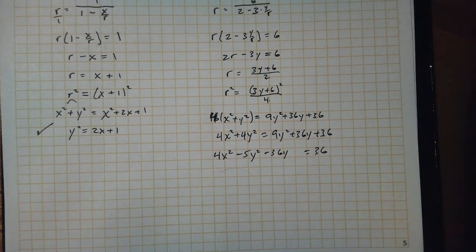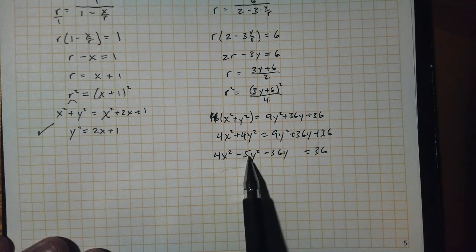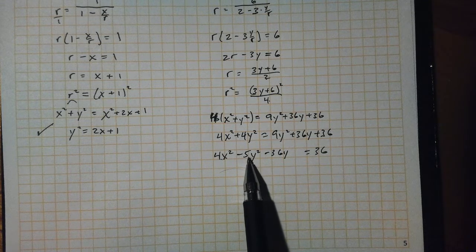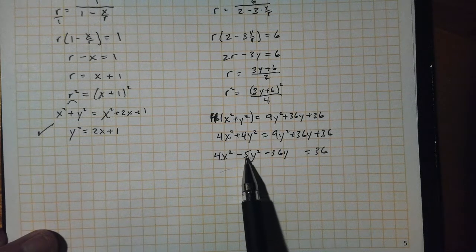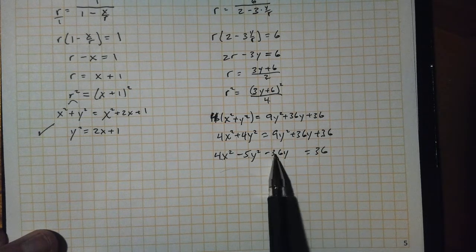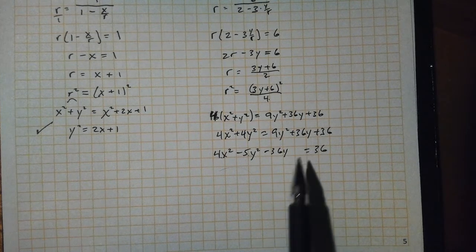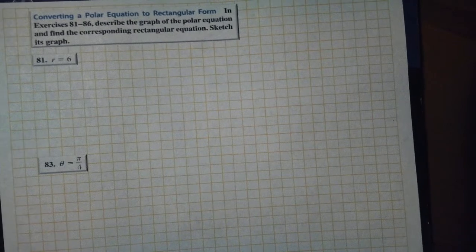At this stage, I'm recognizing that unless this is undefined somehow, it can't work, then this would be a hyperbola. And I could go through the process of putting this in standard form. It would be a mess. I would have to factor out a -5 here, and you can see that's not the most pleasant thing to do. Complete the square. It would be a messy hyperbola is what we would end up with. Alrighty. And these ones, pretty friendly.